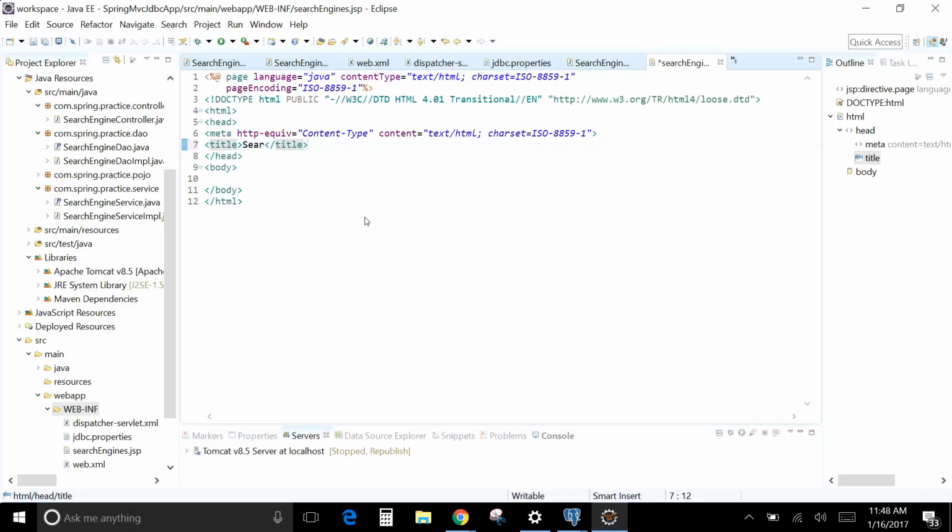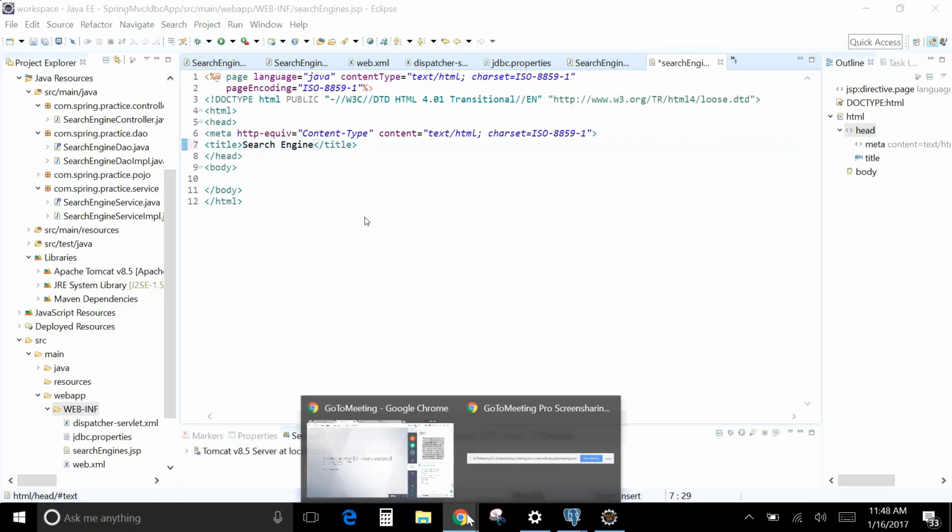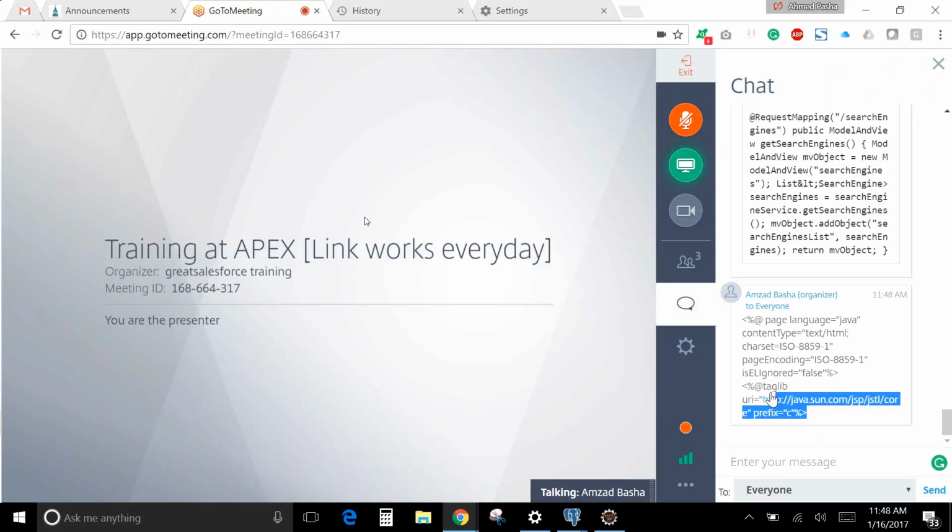See here we know that we need to work with the JSTL tag libraries, core tag library basically. So let us declare these two, the page directive and the taglib directive. Copy these two lines and paste them, replacing line 1 and 2. Remove your line 1 and 2 and paste this.